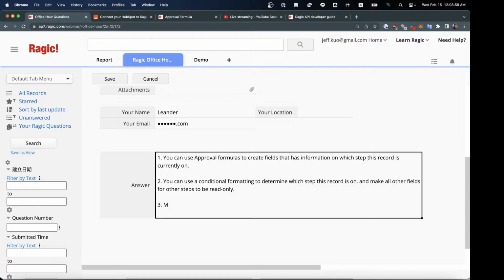Okay, third, make sure that on your approval setup, the whole record is not locked when approval starts. Okay, basically like this.